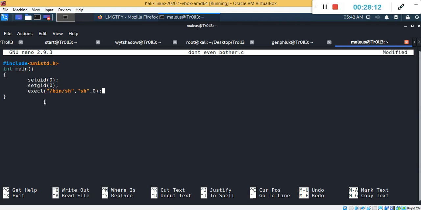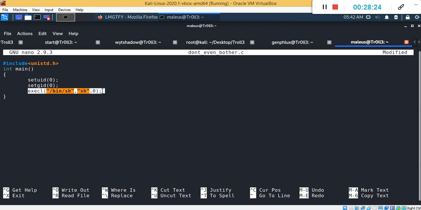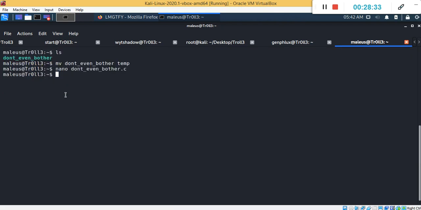So I am changing my user ID to 0 and my group ID to 0, basically converting myself to root, and then executing a command which will spawn a shell. If everything goes right, we will get a root shell. Okay, so let's compile it.